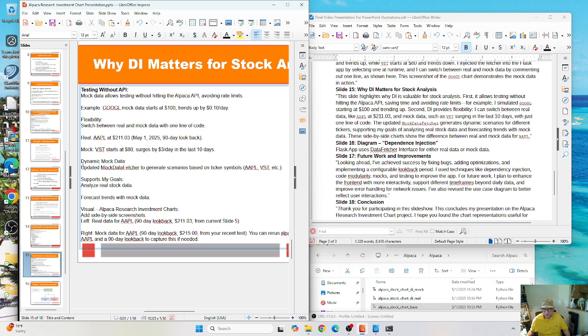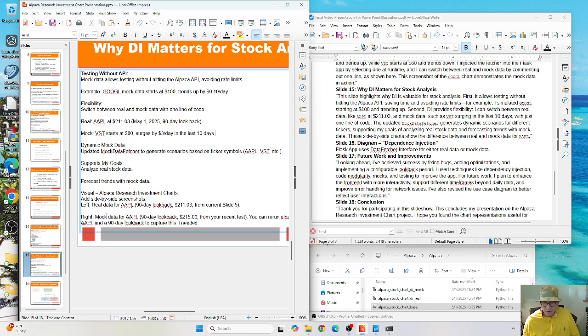Dynamic mock data: I updated the mock data fetcher to generate scenarios based on ticker symbols. It supports my goals to analyze real stock data and forecast trends with mock data, providing a little additional control.